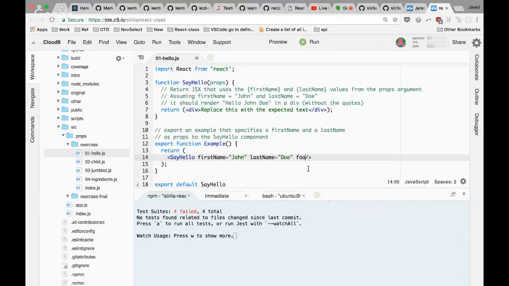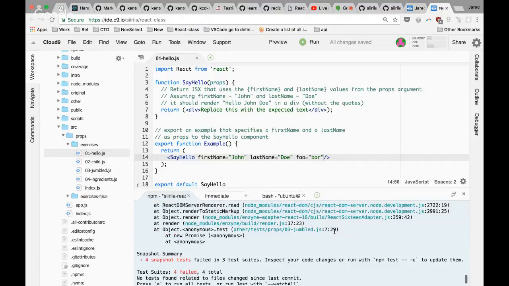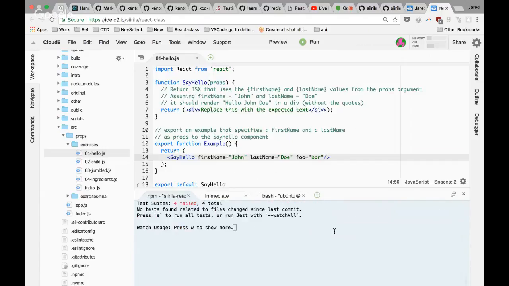Now it'll recognize a change, I think. So it ran this test, but I think it ran only this test instead of all of them. It's telling you everything's still failing, but only this one test reran.